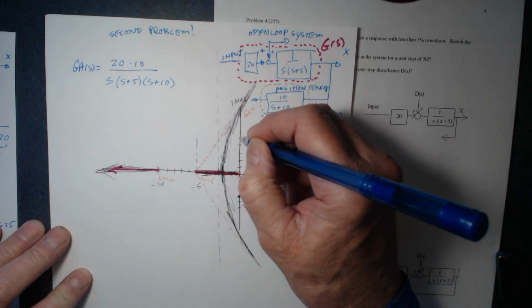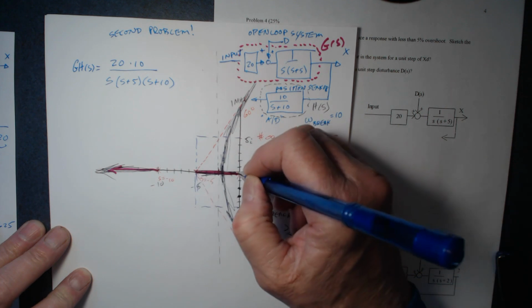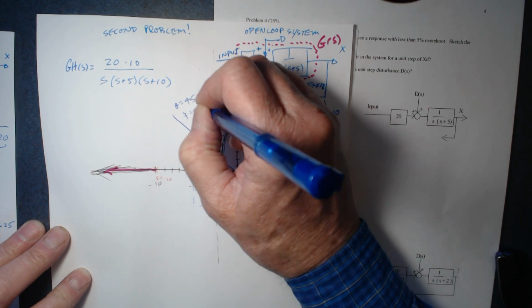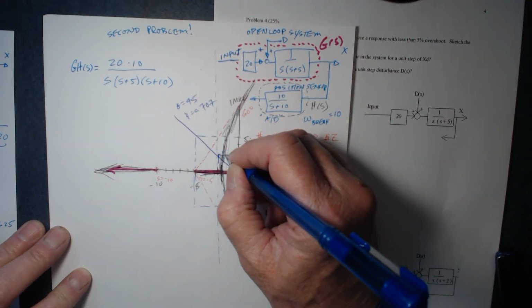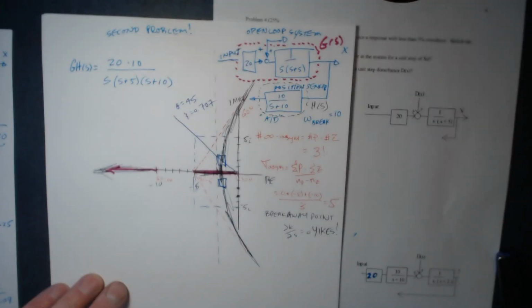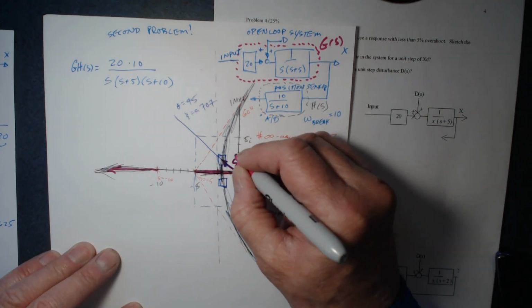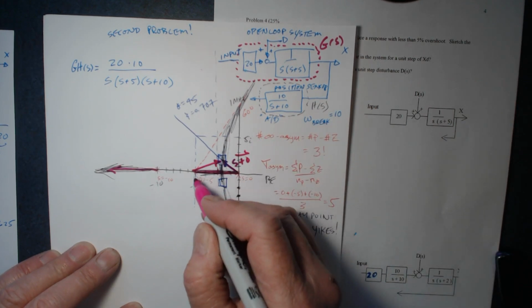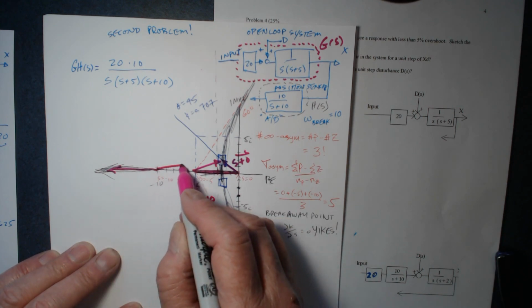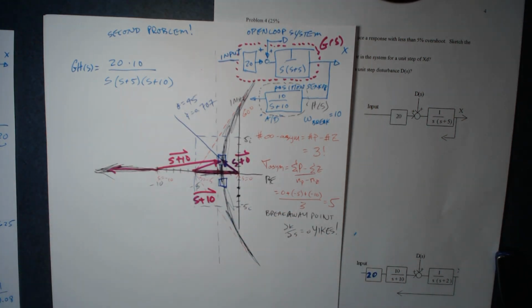If I just had a graph paper and a protractor, I'd be okay. But let's just put there's theta equals 45 degrees. That's zeta equals 0.707. That means I'm going to put my desired root locations somewhere like this. That's where the desired root location is. For that desired root location, I'm going to write this. This is s plus 0, that's that vector. This is s plus 5. And then this vector, s plus 10. I like to usually write these on top, but that was going to get in the way there.